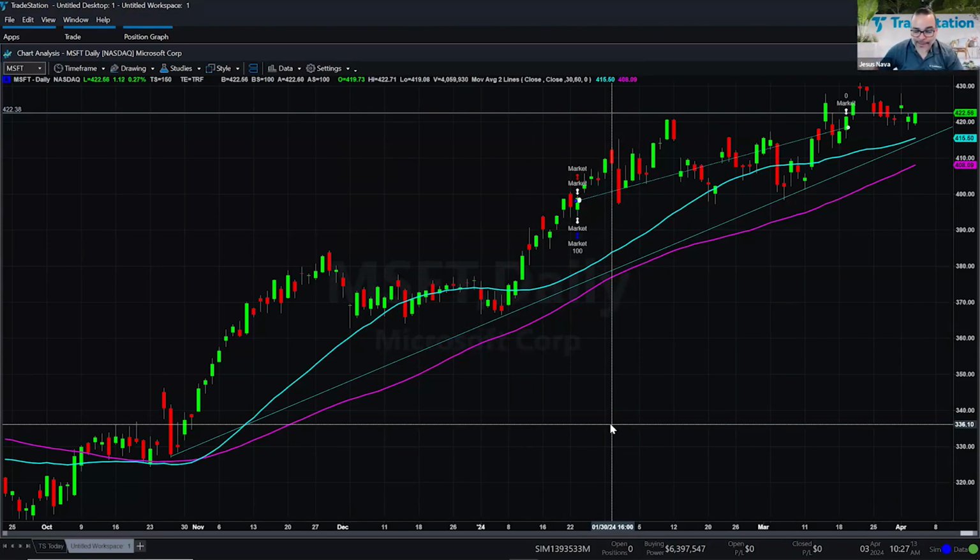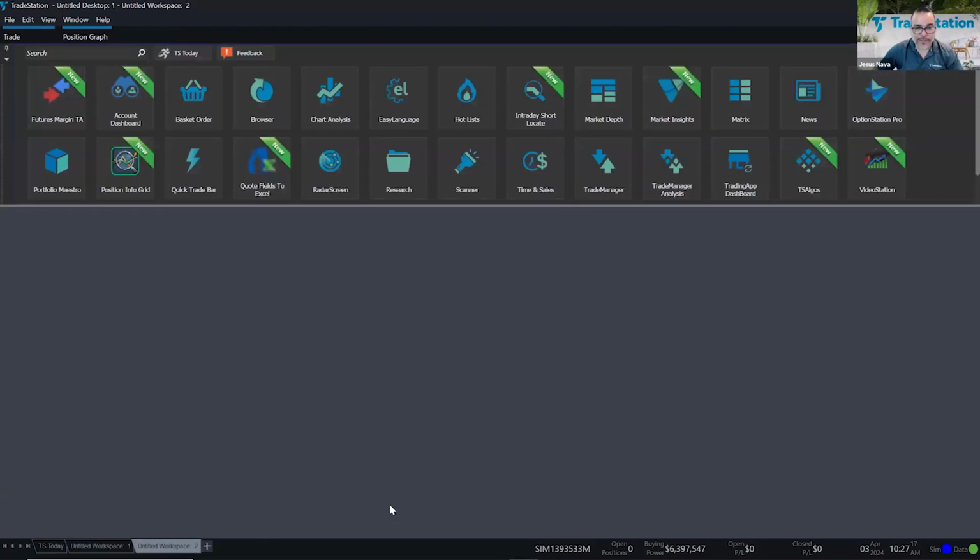And then I have three items on my chart that are working together, and they're going to generate alerts on Microsoft as they happen. I'm going to come here and create a new workspace now because I want to illustrate the point that even though I'm not looking at that chart anymore, TradeStation is still monitoring the prices tick by tick. And as soon as those alerts are triggered, it'll send me the alert, regardless of which workspace I'm on. I do need to have the workspace open, though.